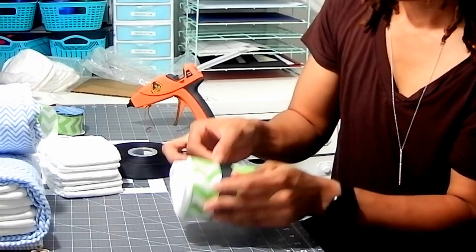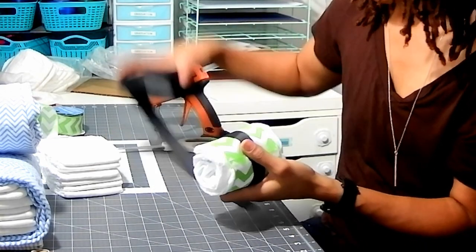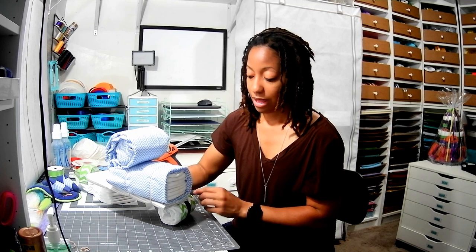I'm not putting glue on the diapers, I'm putting glue on the ribbon. So if this works and it looks the way I want it to, then I will do the rest the same. Maybe if I squint. If you squint, does it look like two different diapers? I don't know, but it's going to have to work because this is just one, and with diaper having two on the side, it'll look kind of weird, more like a monster truck, and I'm not making that this time, so it's going to have to do.